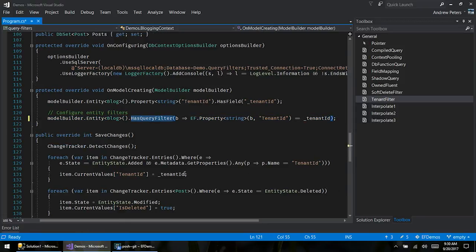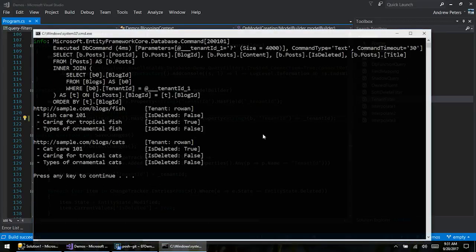So this is another new Fluent API in 2.0. HasQueryFilter means whenever we generate a query for an entity of the given type, we will apply this filter. Now there's an opt-out for this at the query level, but by default, this is what we'll apply. And the advantage of this over, say, just always manually specifying the filter in your individual queries is that A, it will happen in one place. It's DRY. You don't need to remember to do it. And also, yeah, let's run this. Okay, so now we're only getting the Rowan tenants.